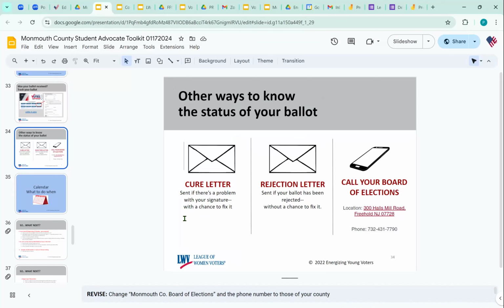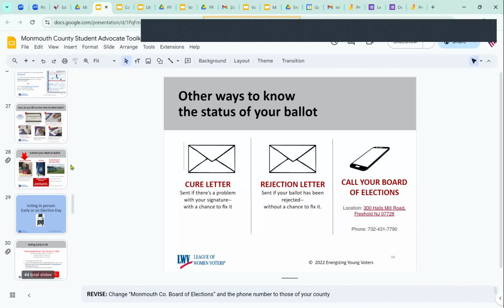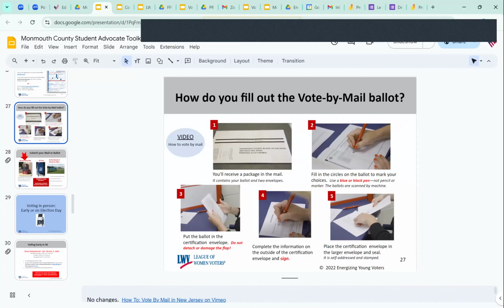If there was another problem, and the biggest problem was, I'm going to go back to the picture of the vote by mail ballot. The biggest problem was when people went to put it into the envelope. When they put it in the first envelope, there is a perforated section on here that they needed to sign. And it needed to stay on that envelope because that was what was used to confirm the signature was of somebody who could vote.